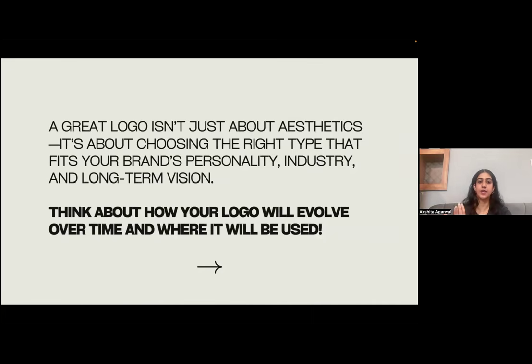So now it's very important to understand that a great logo, and what makes a great logo, isn't just about aesthetics. It is about choosing the right type of brand personality that you put your brand into that bucket, and aligning with the long-term vision of whoever started that brand, be it the founder, be it a family business, be it a rebrand, etc. So it's important for us as a designer to align with that long-term vision, if we want to see our design being played out in real life, in success, etc. So it's important to understand how this logo that I designed now is going to look for the brand after 5 years.